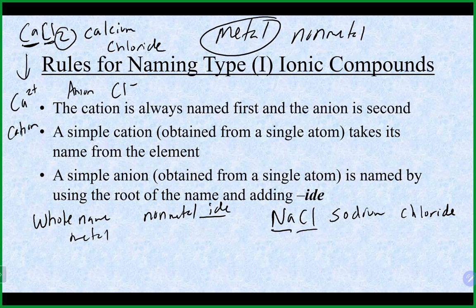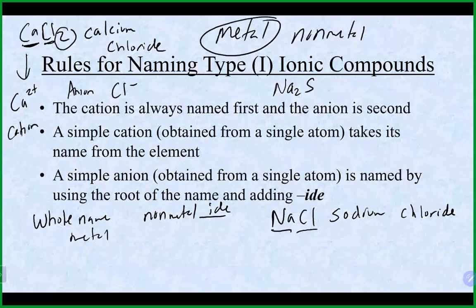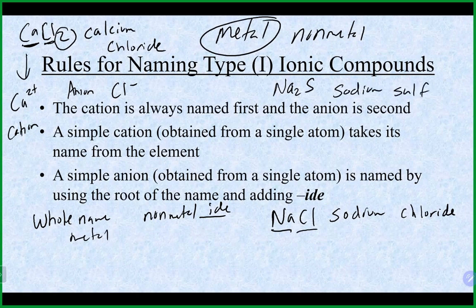So if I have this, which is Na2S, what should that be called? Yeah, so Na, which is group 1, so it's a type 1 compound. Sulfur is a non-metal, so that would be sodium sulfide. Again, here, do not have to worry about the 2. We don't use a prefix or anything like that. So never ever prefixes with ionic compounds. Any questions on that there?